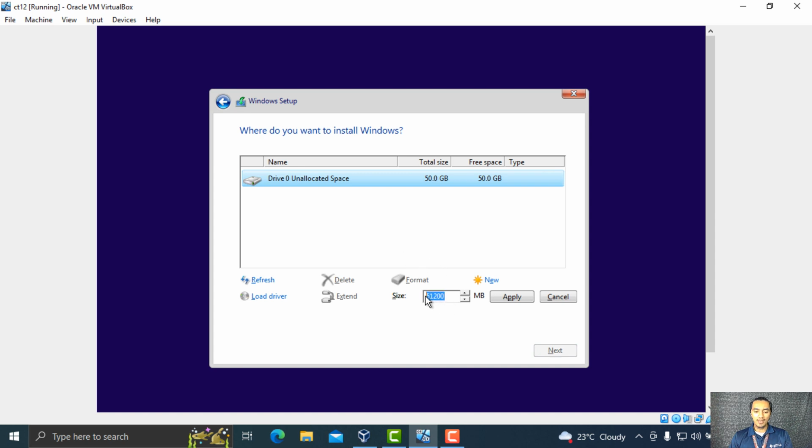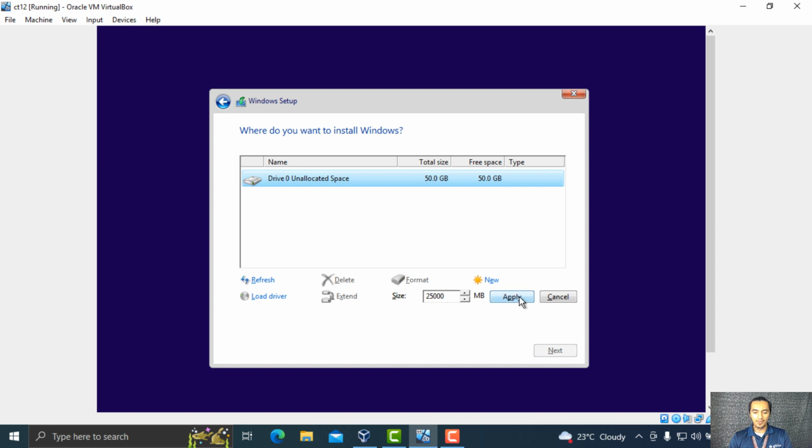Then in here you're going to specify the size. If I want my computer to have two disk drives, I just put here the size of the other drive. For instance, let's say 25,000 megabytes. You convert that to gigabytes, so that is 25 gigabytes. Okay?